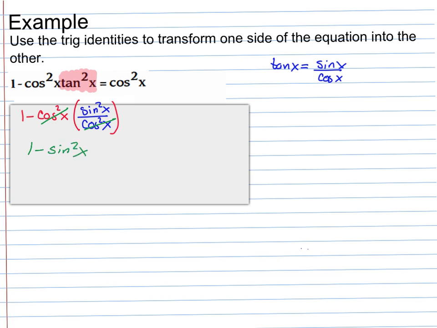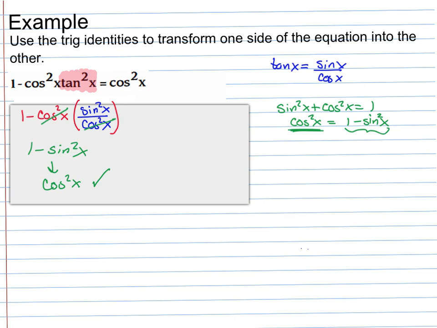And we know that sine squared of x plus cosine squared of x is equal to 1. And since I have a 1 minus sine squared, now that means I can manipulate this one and think of it that I'm going 1 minus sine. All I did was subtract the sine squared to the right side. And now I know that, oh, look, cosine squared x is equal to this piece. So that means this becomes cosine squared of x, which is my identity on the right side. So I have verified it.